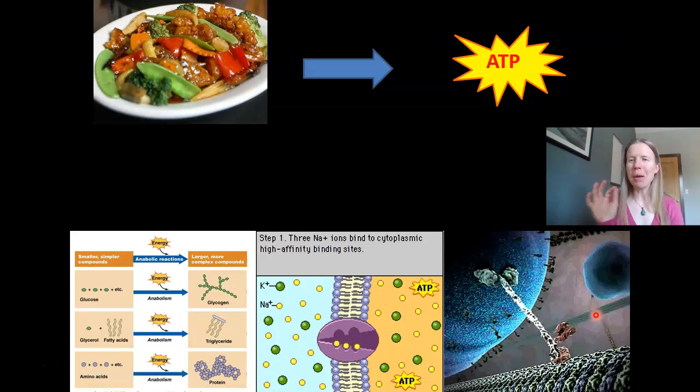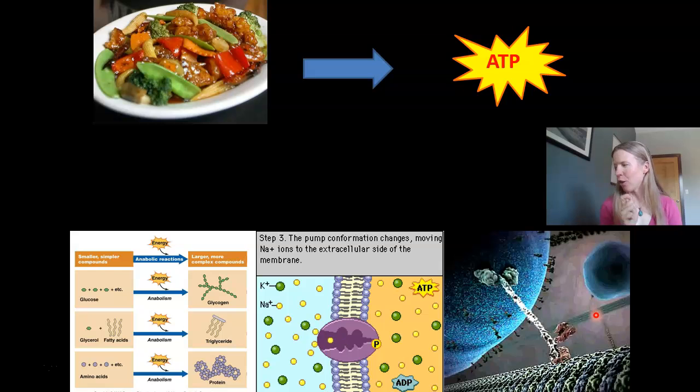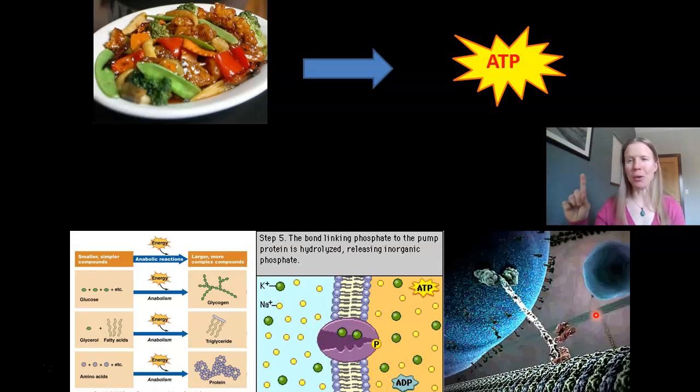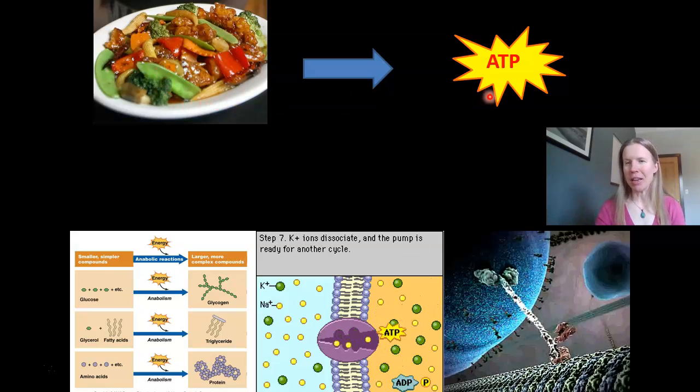Okay, so big picture, because we're about to get into the nitty-gritty. The big picture of what we're looking at in aerobic cellular respiration, that's where we're going, 25.3, is this idea that we can turn our food into ATP, a form of energy that our cells know how to use.